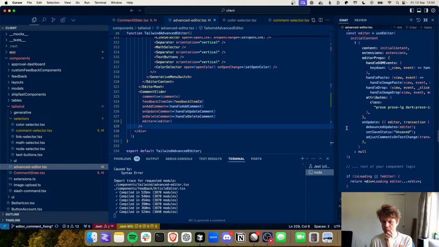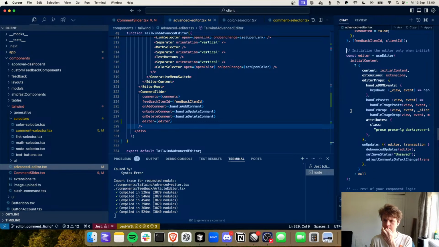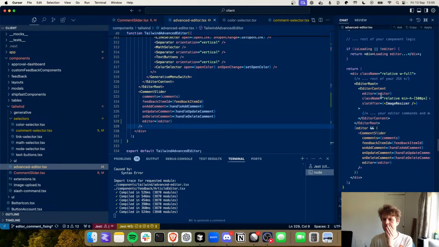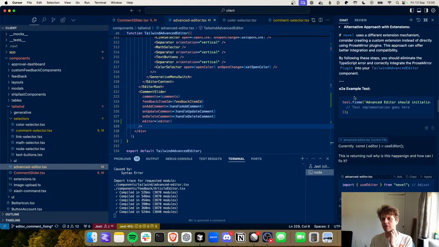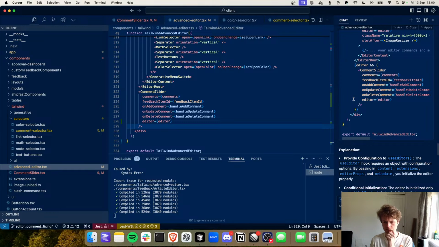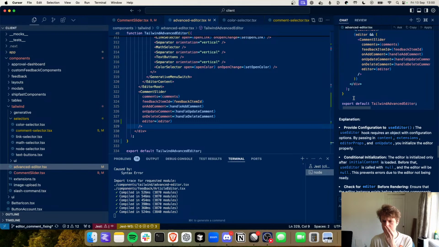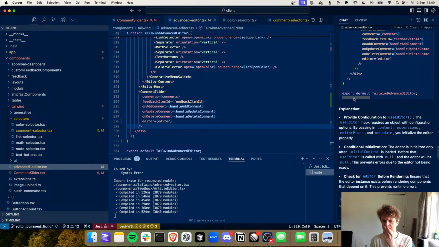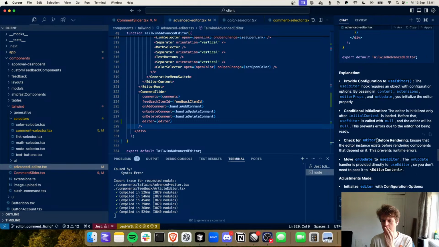Okay. Initialize the editor. Check for editor before rendering ensures that the editor instance exists before rendering components that depend on it. This prevents runtime errors.